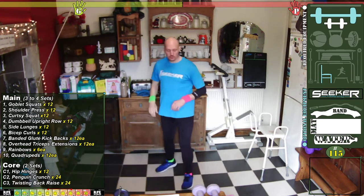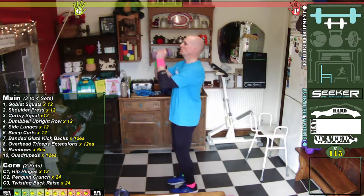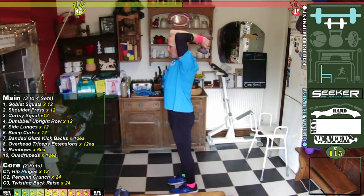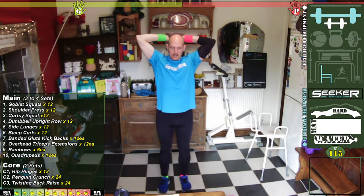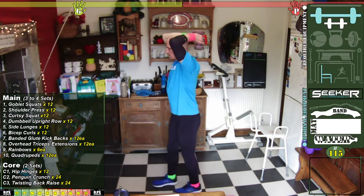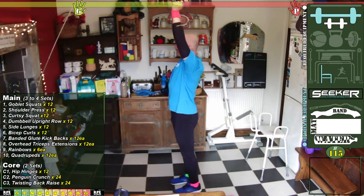Right, so I'll go now to the dumbbells. So these ones you can press together, push up above your head, down behind, try and keep those elbows nicely up, try not to flare them out, otherwise you will damage your shoulders. Press up and back.